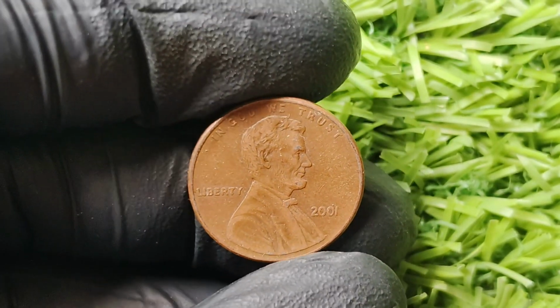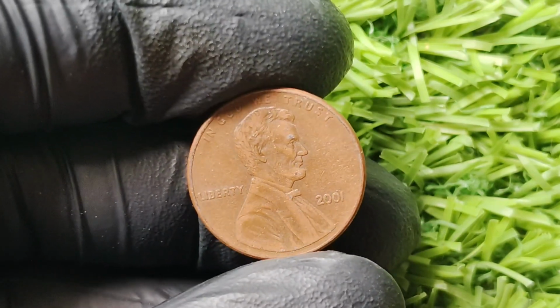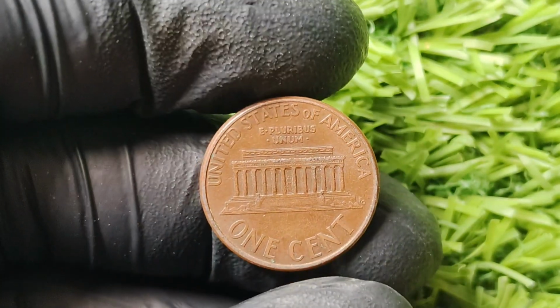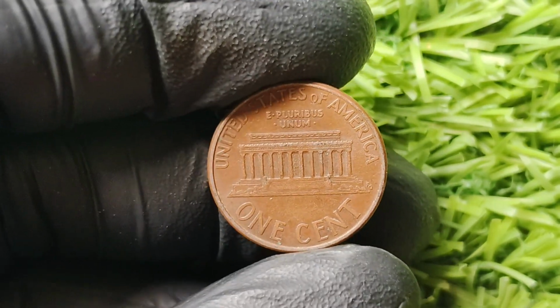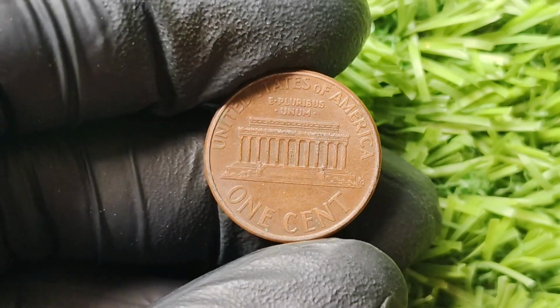Now, you're probably wondering how to get the best price if you do find one. Condition is everything in the coin world. Even the rarest coin loses value if it's scratched or worn out. So keep your coins clean and stored properly. And if you want to sell, go to reputable dealers or auction houses. Believe me, selling a $1 million penny isn't like selling your old comic book on eBay.